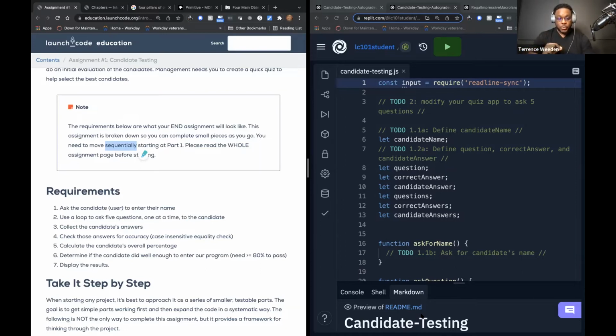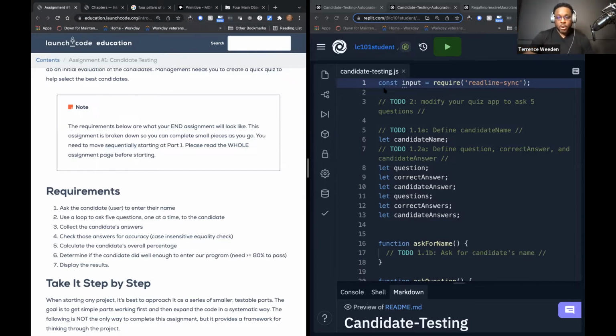But asynchronous says that I can go from A to C. I can jump. I don't have to wait. B doesn't have to block C. I can go straight to C. A doesn't have to block C. Asynchronous means I can jump where I need to go in order for me to get the data that I'm looking for. So right now we're teaching you a sequence. We're teaching you how to do things sequentially.